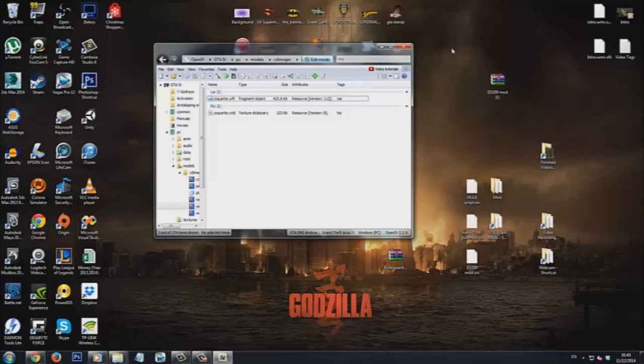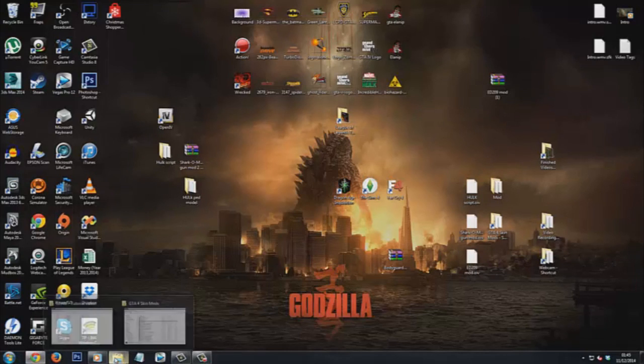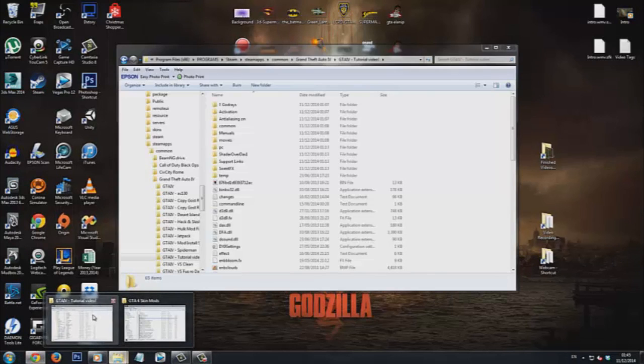So what I've showed you here is what you need to mix and match mods. It really is that simple. Iron Man, everything is the same thing. For example, I think I have like mods, I'm not sure where they are, but that's really how you do it. So I'm just going to run the game just to show you that it worked.